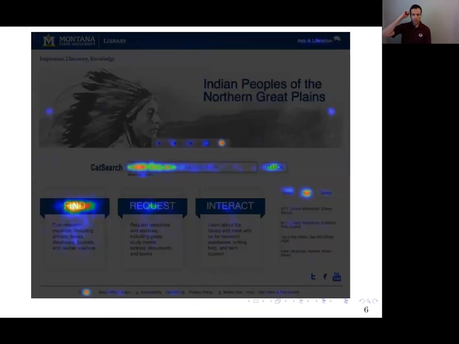So they tracked this for a while, and this is the same website. You'll notice that there are these 5 buttons right here. These 5 buttons are just different pictures. So we're looking at just a different picture on the website, but it's the same overall website design. And through this Google Analytics engine or application, you can track where people tend to click on your website, and where they spend their time. This is a little heat map where the redder it is, the more people are clicking, and the bluer it is, the less often people are clicking. So people are clicking at the category search, they're clicking find a lot, request a lot less. They're even clicking through all these different pictures that the website has that crawl across. But what they're rarely clicking on is interact.